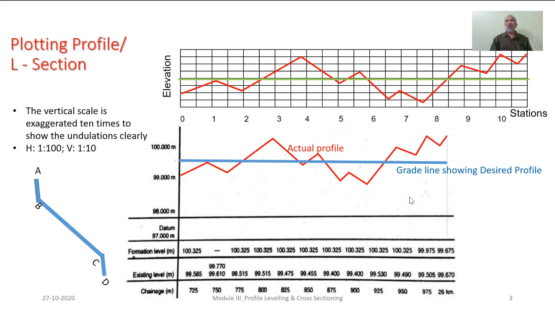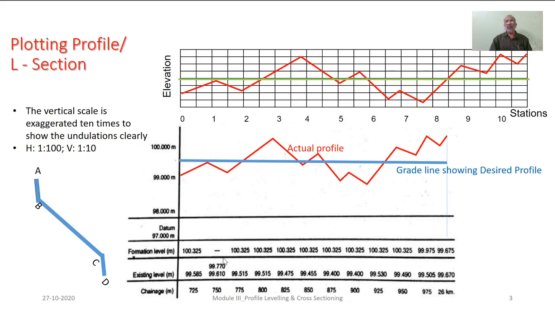Here, we must keep in mind, again the way we discussed previously, that the actual center line may not be in just a single direction, but there could be many changes in its direction. So wherever that change is, that change in direction can also be presented by showing a different RL that is not exactly at the regular interval chosen, but is simply the RL of that particular station C.